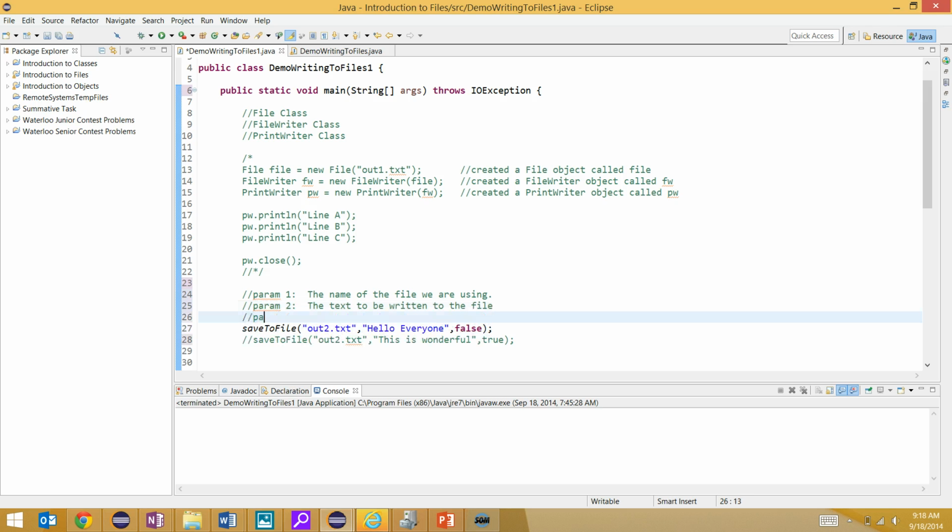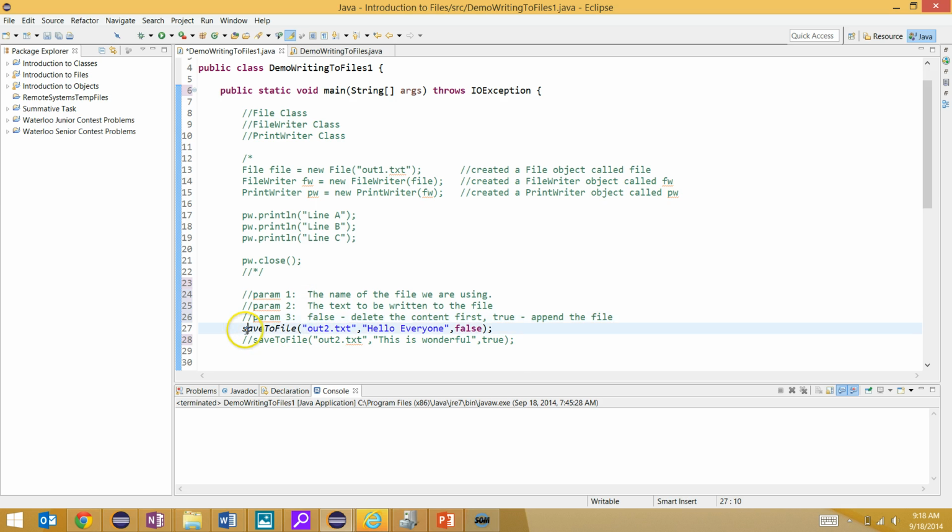The third parameter is a boolean. One of the things that might happen is I might want to wipe out the file and start from scratch, or I might want to just add the text to what's already in there. It turns out there's an interesting way to tell the FileWriter if you want to append the file or wipe out the file. So we need to provide a boolean that says either true or false. False means start a new file, deleting the content first, and true means append to the file.